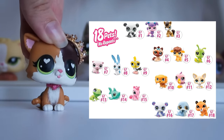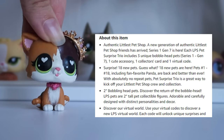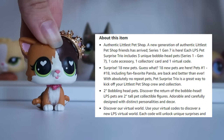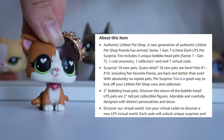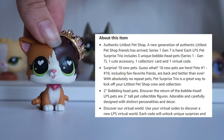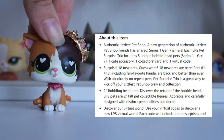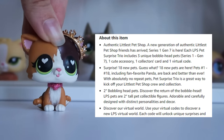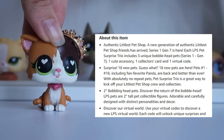This really surprised me because we've never seen something like this before in LPS. We've always only gotten singular blind boxes, so it's really interesting to see Basic Fun take a new spin on this. Instead of giving you one LPS per blind box, you're going to get three, along with accessories and a collector's card. They're also really pushing the no-repeats thing — they continuously say you will not get doubles.